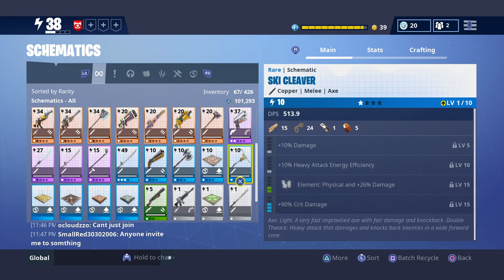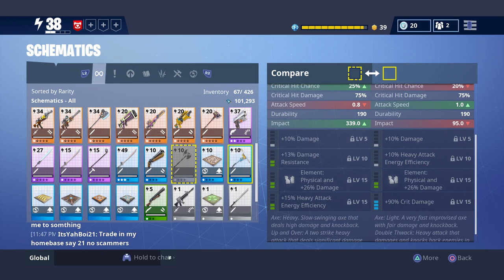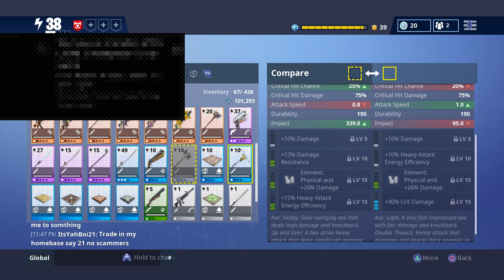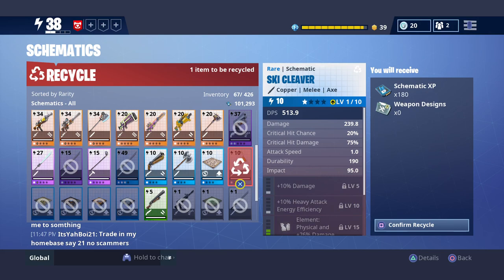So basically, let's see the rolls. 10 damage, 10 damage, 13. Let me see. Why not? Compare that. 10, 10, 10 heavy attack energy efficiency. Ooh. Okay. The great axe is better than this, so I can't do that, so I'm just gonna recycle that.